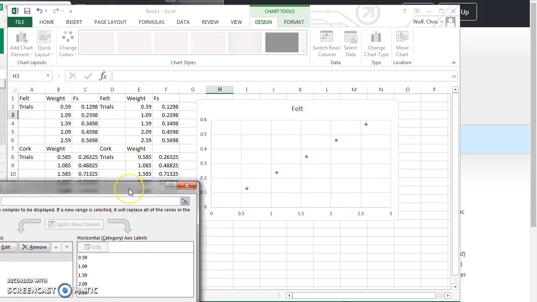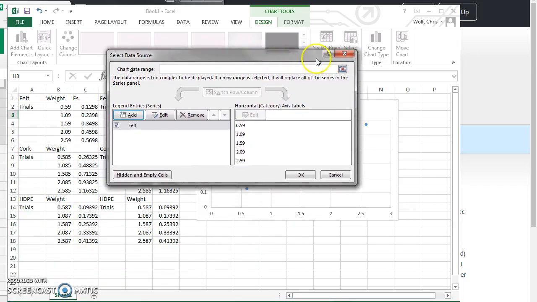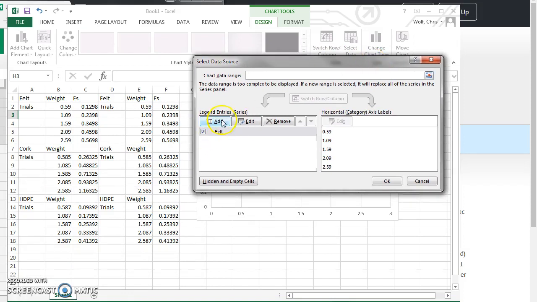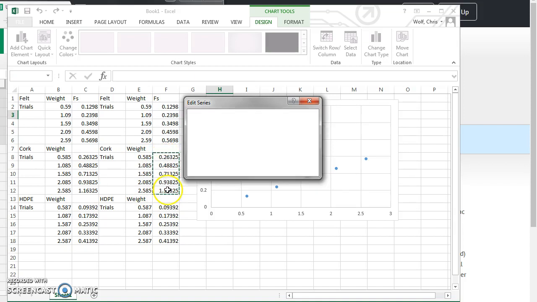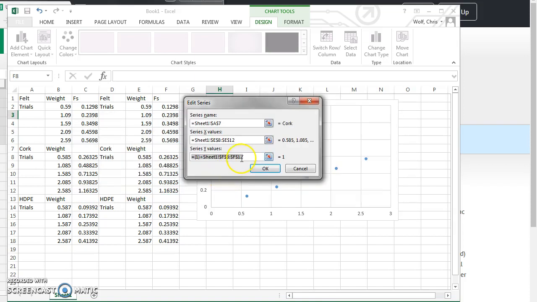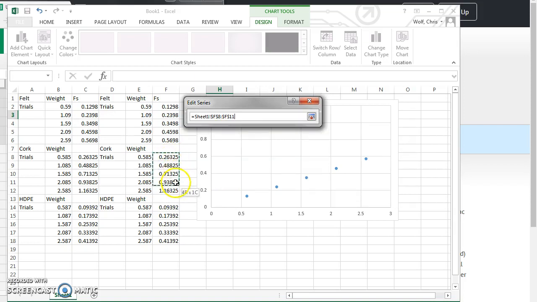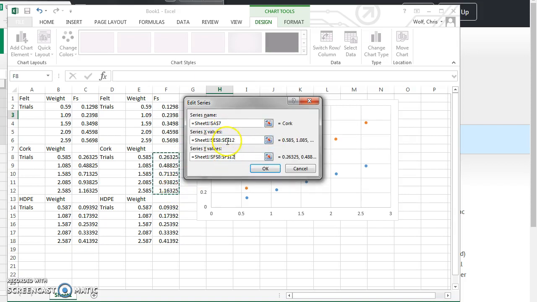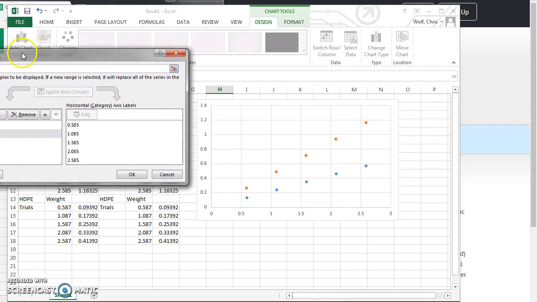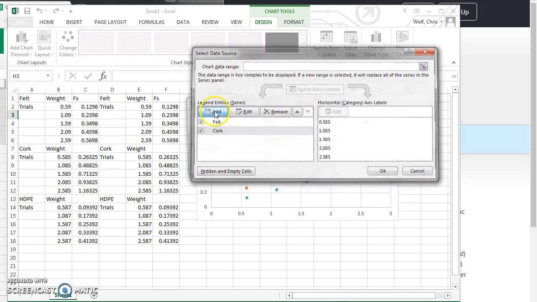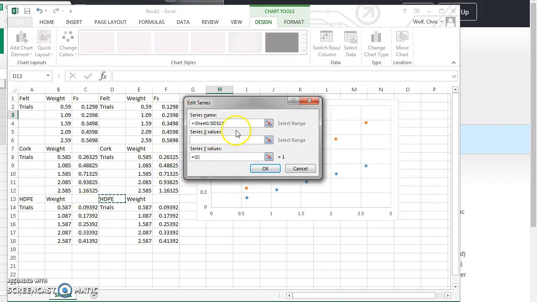Now take a peek. Look, really pretty line, right? Alright, before I go and work with that one, I'm going to add cork. X value, weight. Y value, friction. Okay, see how I have an error because of this little 1 plus deal? Get rid of all that, highlight just that, and see, now it's happy. Hit OK. Look, I got another, did you see my orange line? How pretty is that? And then add my third one, high density polyethylene.